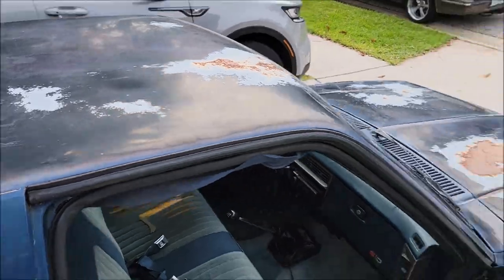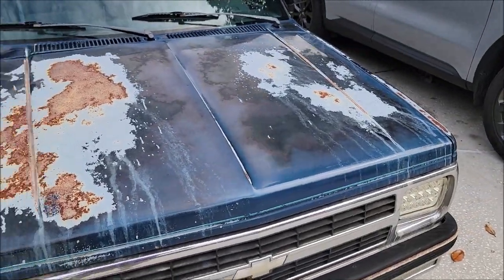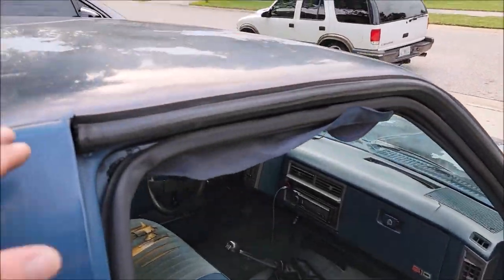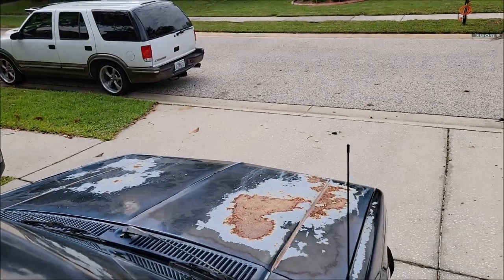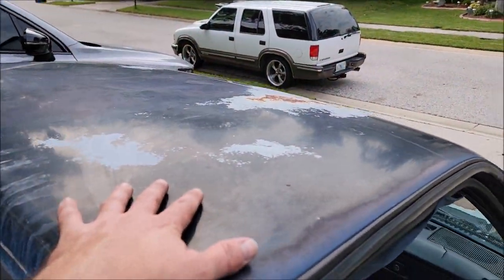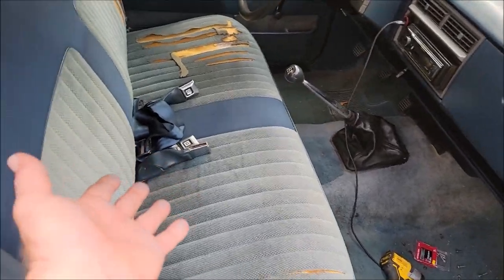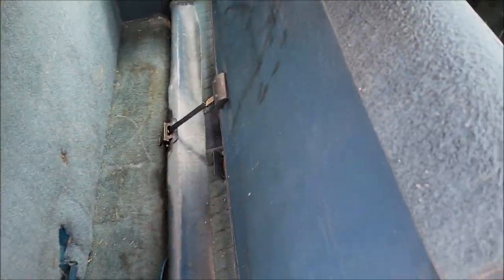The whole truck looks worn, but I'm loving the patina, to be perfectly honest. I was gonna paint this thing and keep it, but I've decided I just don't need it. In Florida it shouldn't get really bad if I ended up keeping it, but the wife says a couple of cars have got to go. If I kept it, I'd probably use Infinity Auto all over it — spray it on to cover up and preserve this patina. I would probably also rewrap the interior in the blue vinyl you can get from LMC Truck.